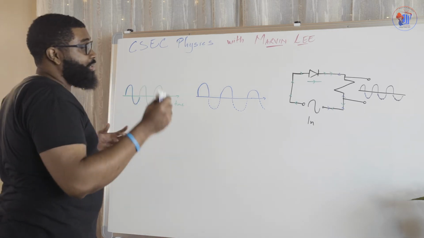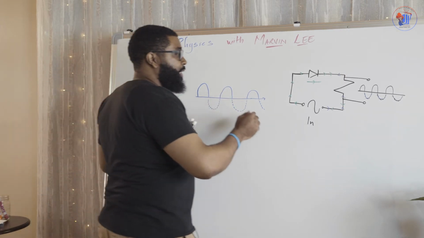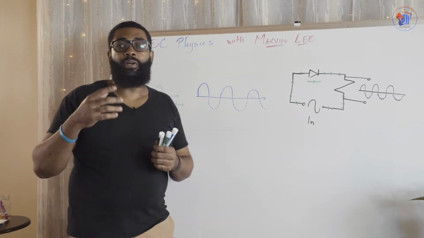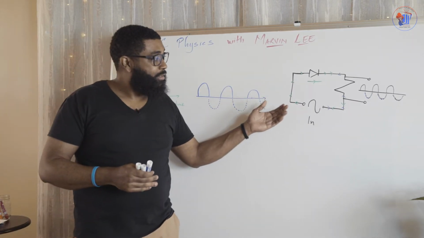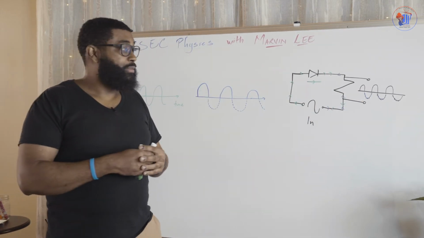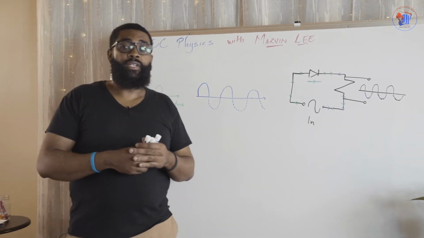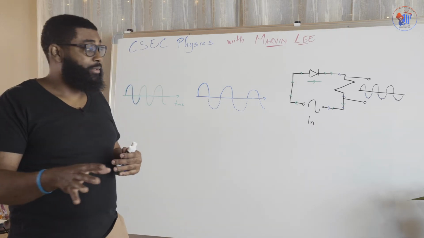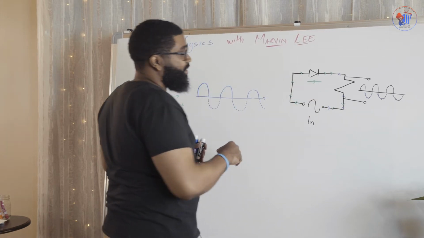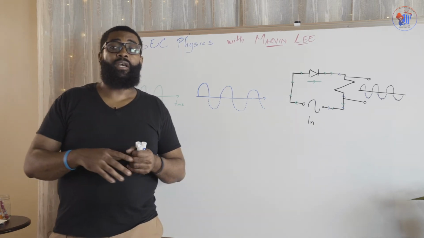And they ask you to describe it. So the description, if you're looking for words, would be: since current is only allowed to flow in one direction, the diode will only conduct for one half cycle, and that half cycle will be indicated by the output. So you're either going to get the positive or upper half cycle, or the negative or lower half cycle, depending on how you put your diode. And this would be your input again. This is your output. This is your simple circuit. I know I use the old symbol for resistor, but you could just draw that rectangular box instead. It will be fine.